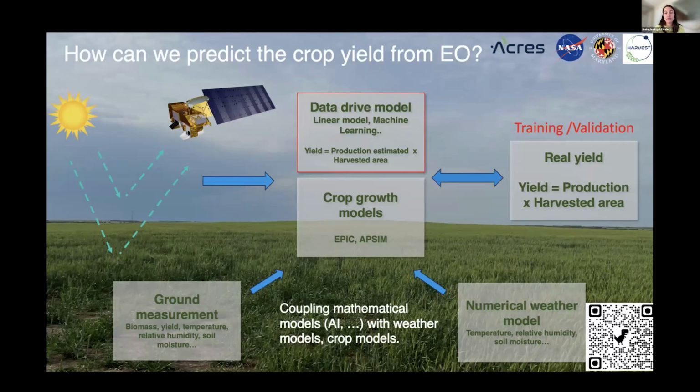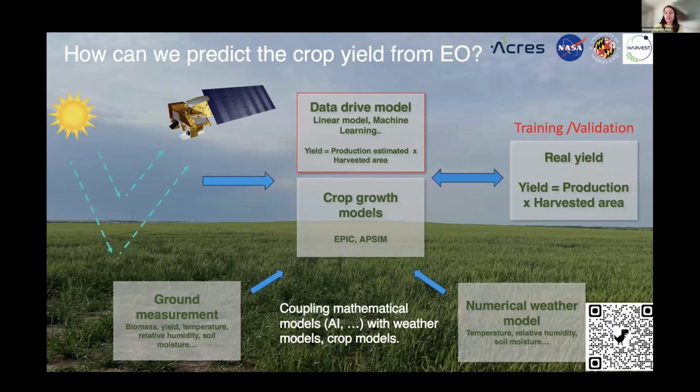Right, so the second type of model is the data-driven model, like some linear model or more complex, like a machine learning model. It's the model that I'm working on in my team. For all these models, you will fit the model with some data. It will be, for example, the surface reflectance for sure, or other types of data like radar data, but also every other data that you can have, like ground measurements such as temperature, soil texture, soil moisture, or parameters from a numerical weather model to know, for example, the temperature at 2 meters from the ground.